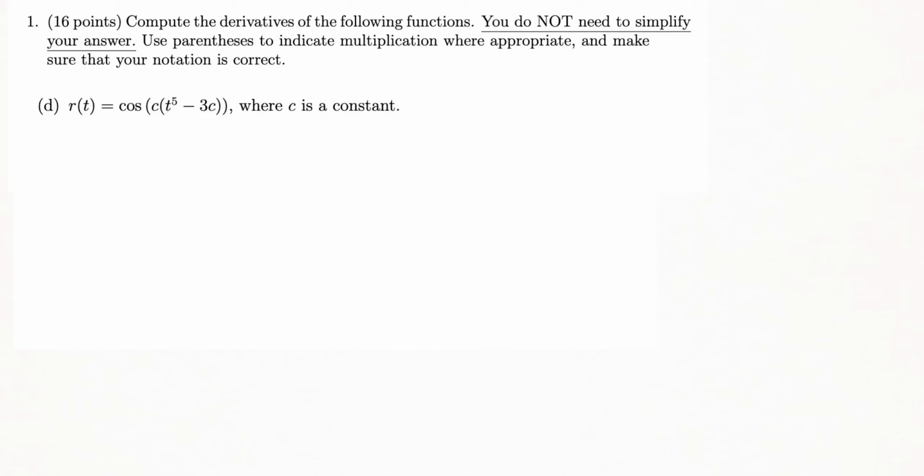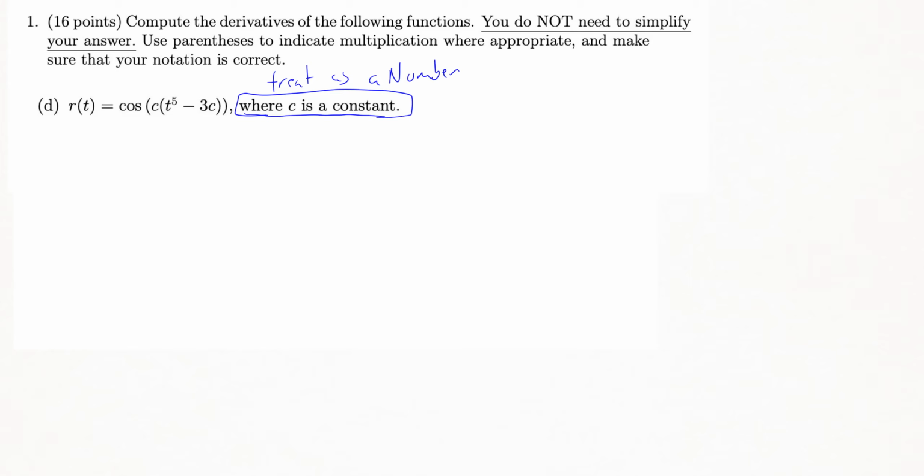So this is question 1d. Again, it's another derivative problem. The first thing we do when we look at this derivative problem is note this terminology here where they say "where c is a constant." Anytime they use that type of terminology, that means treat whatever that letter is as a number. I always say treat it like a 5. So whatever you would do to a 5 in a derivative problem, you would do to that c.